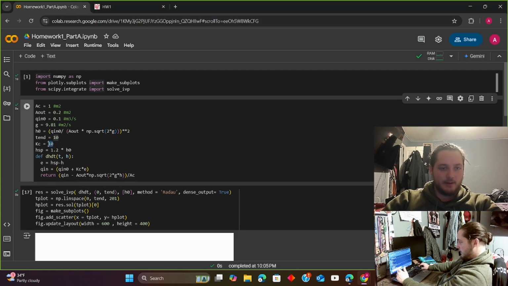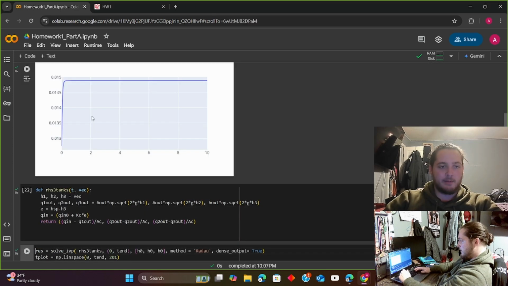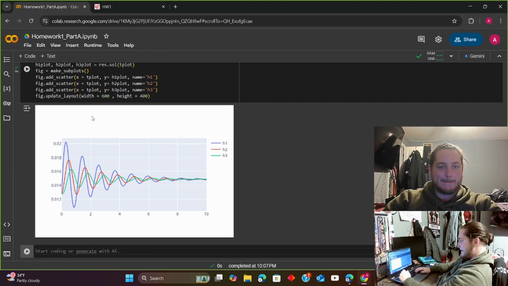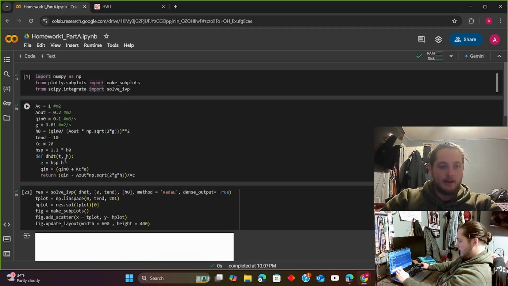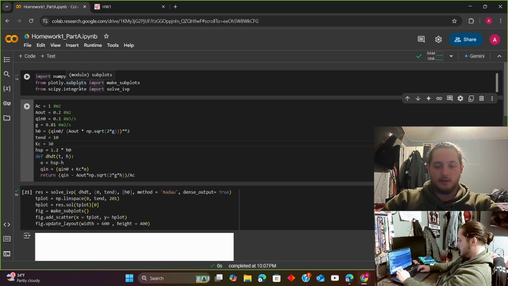So let's go ahead and try doubling this. Enter. All right, so now you can see that they're starting to move further along our x-axis. And again, we are trying to reach a height set point in our third tank of 20% higher than our h naught. So let's increase this to 30.